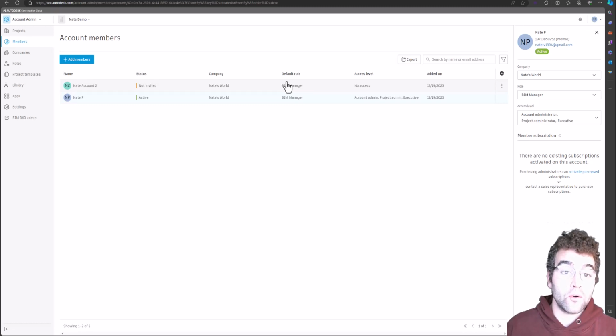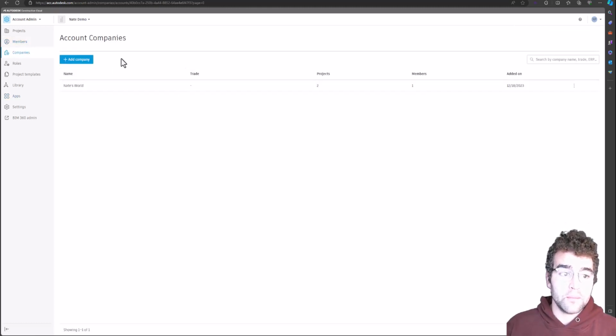You can have just one role that grants everybody access if you're a real small team and you don't need a highly controlled environment, or you can have tons of roles and have things very granularly broken out so that certain users have certain access where other people don't even see that folder structure, for example.